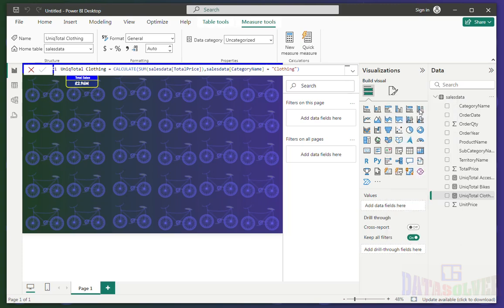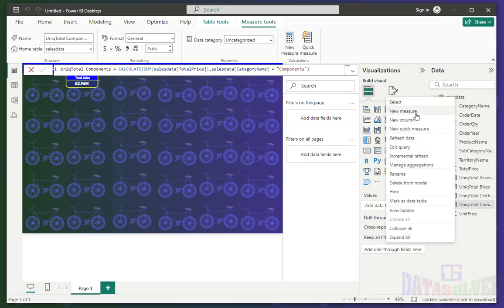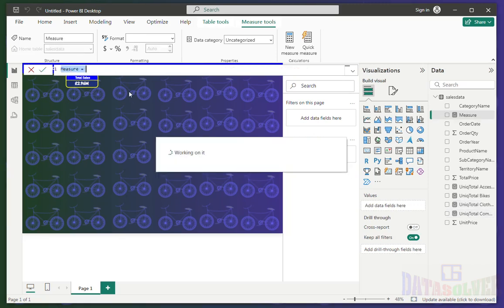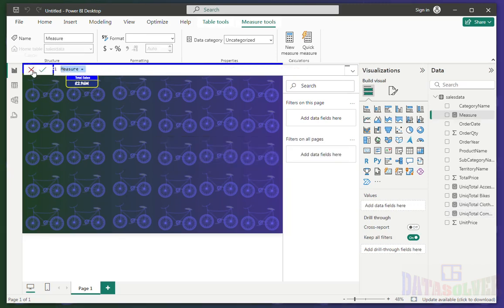New measure, and our last measure is average quantity. New measure, and that's our measures completed.